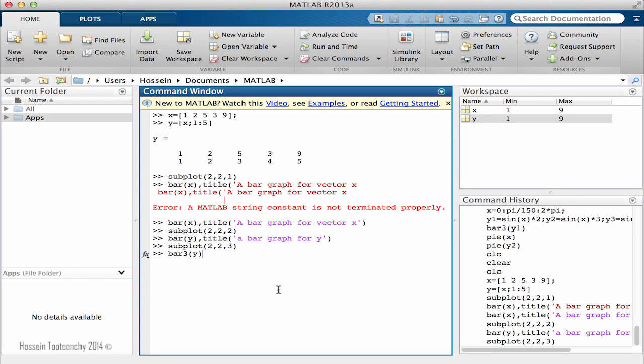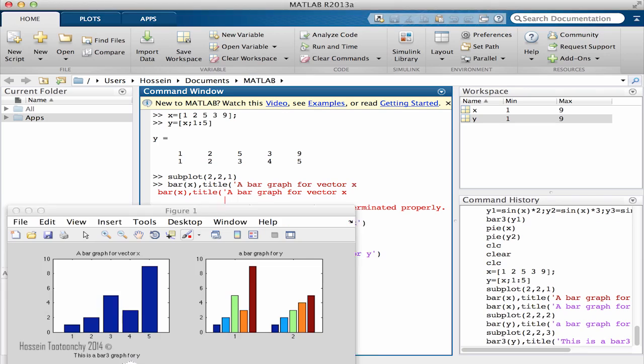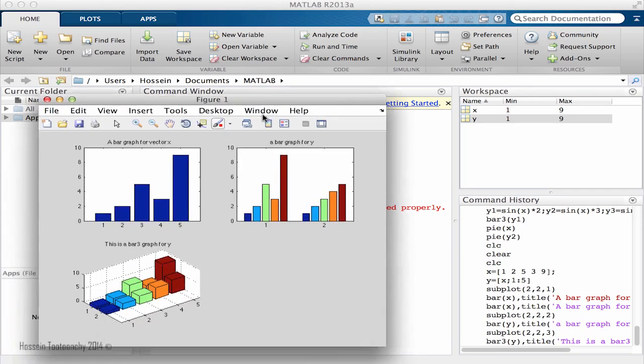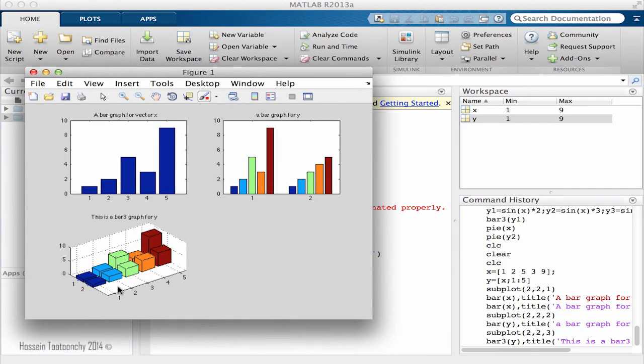Bar3 of y, and for the title, this is a bar3 graph for y. And when I create this, you see that now our bar graph is created in a 3-dimensional form.